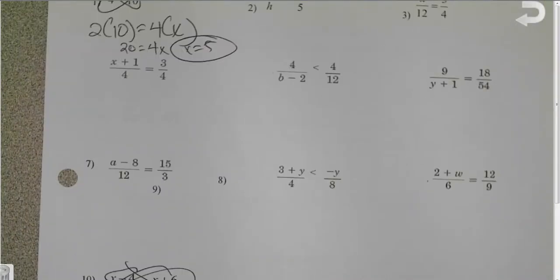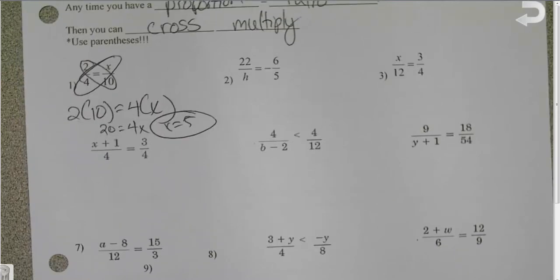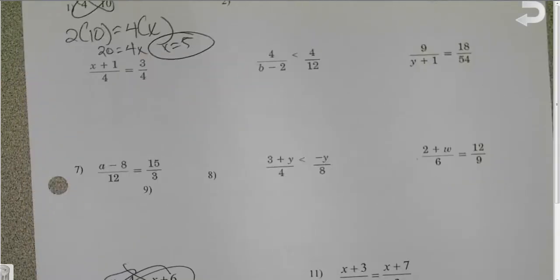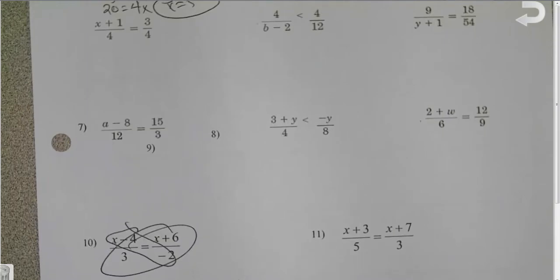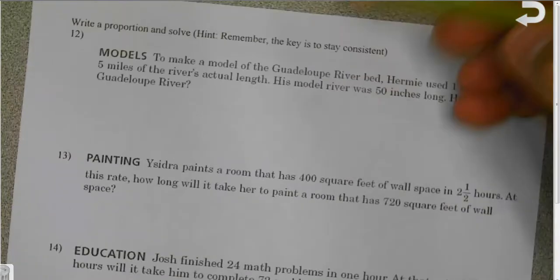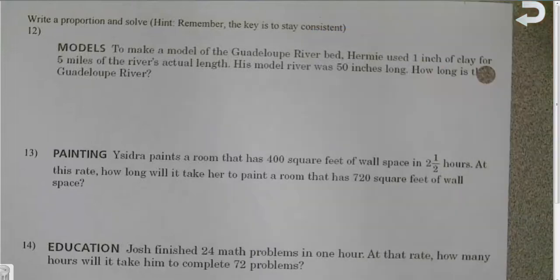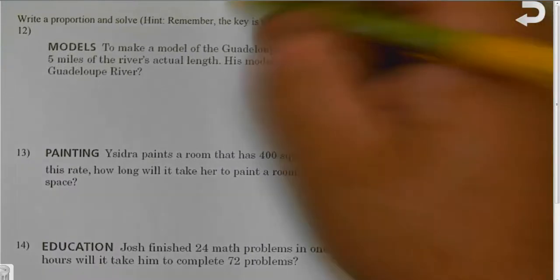First part of your assignment is to finish all 11 of these. Then we'll go over them in class. But you should do all 11 of those. Go ahead and pause the video if you want. The second review topic, actually, let's go ahead and talk about word problems with proportions. And remember, the key is to stay consistent.